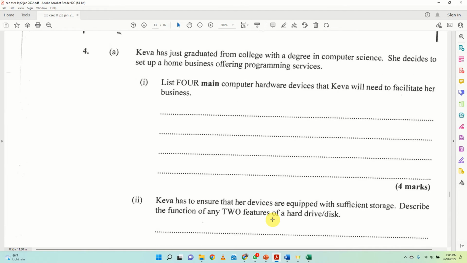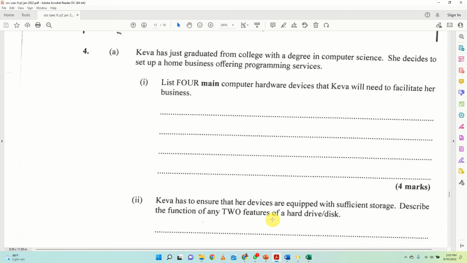Kiva has just graduated from college with a degree in computer science. She decides to set up a home business offering programming services. List 4 computer hardware devices that Kiva will need to facilitate her business. Working from home to set up a programming business, you need four main computer hardware devices: input devices, output devices, storage devices, and processing devices.